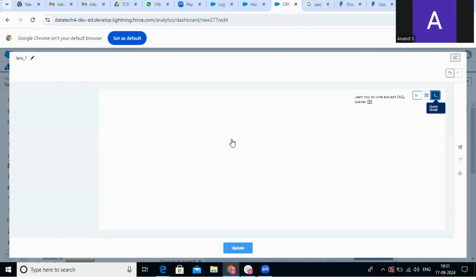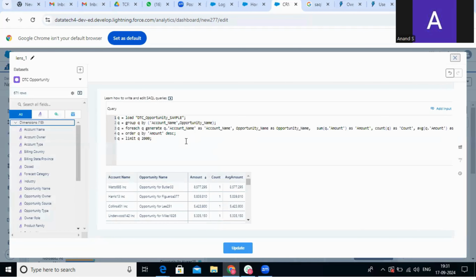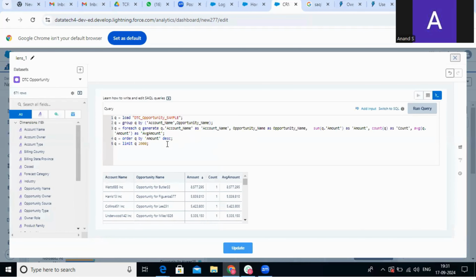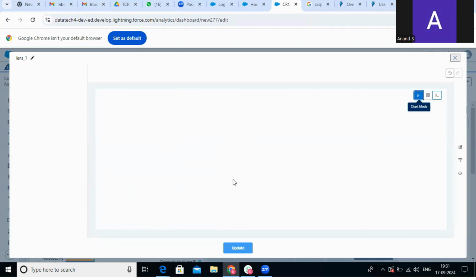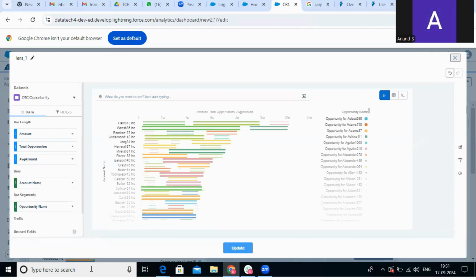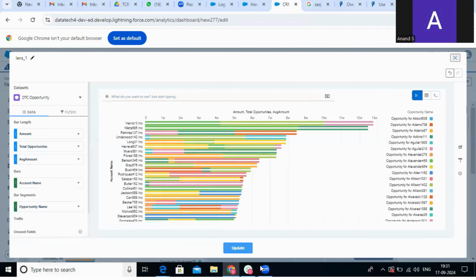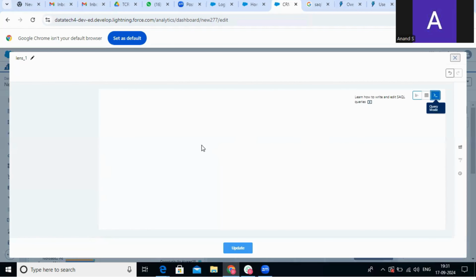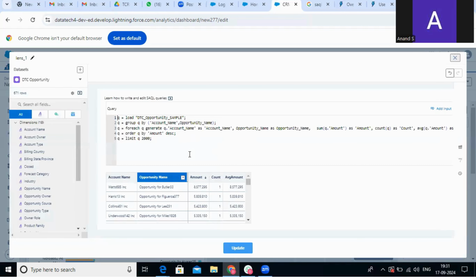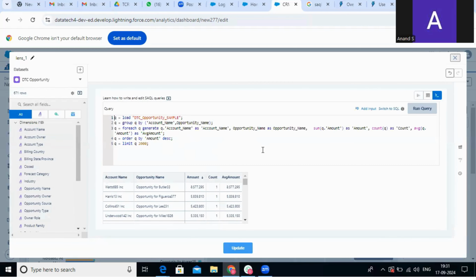So if you want to change anything after editing it to SAQL, there is no other option. We need to continue through the SAQL and change the values. So before editing anything, if you wanted some values from the drag and drop, then you can use that. But once you do that, then you need to keep editing in SAQL. For example, here we don't need anything, ideally, to do via SAQL.